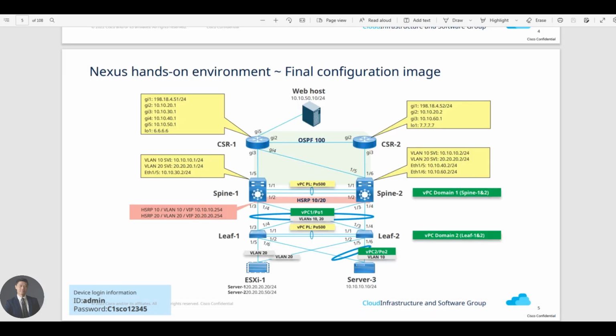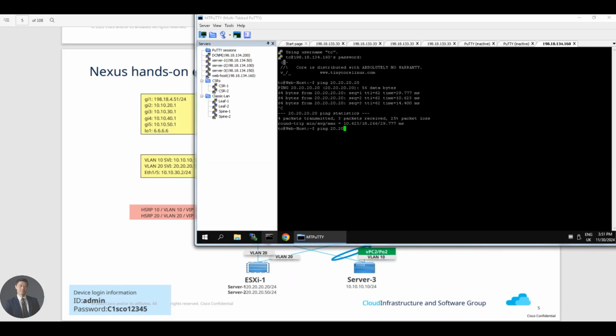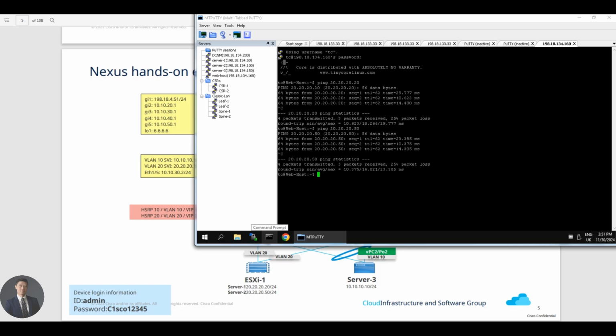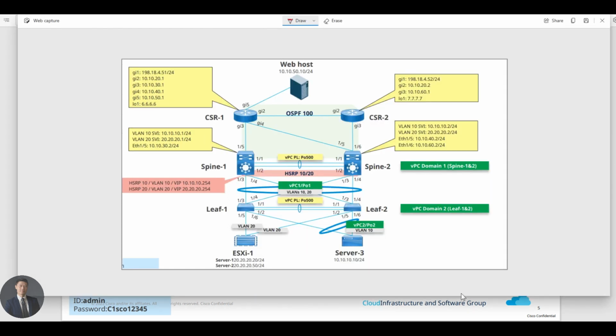Let's take a look. So far, I've taken care of layer 2 and layer 3. The pings to the servers are okay. The next setup is the VPC. VPC will do a few things. We'll change the STP priority, and we'll create a VPC domain and keep a keepalive link with VPC. We'll have a domain and keep it live, and we'll have to configure the peer link.